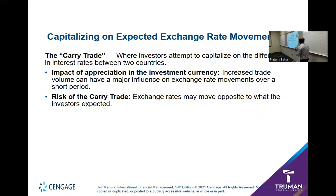Make sense? Finally, carry trade. This is basically a way of playing with interest rate differentials, right? If you can borrow at a lower rate from US and invest at a higher rate in UK, you can borrow from US, invest in UK, and then you can make money. If the exchange rate between US and UK stays the same, no problem. If the UK currency appreciates, good for you. But if the UK currency depreciates, that is the only risk factor.